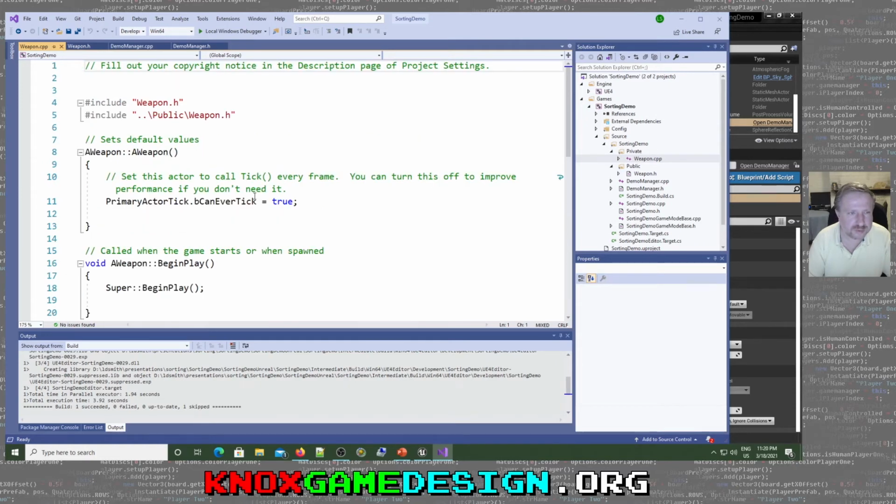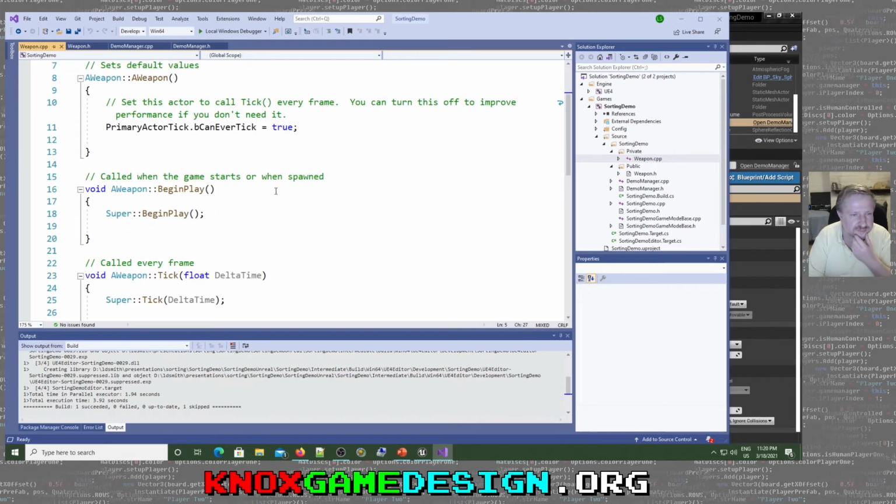So it's a pretty simple class. One weird thing about Unreal is whatever you name your class, if it inherits from actor, it's kind of like doing the Hungarian notation for you. It's going to put a capital A before your class. So it's going to do AWeapon : public AActor, which is kind of weird. But it is kind of nice that it defines all this .h header stuff for you.